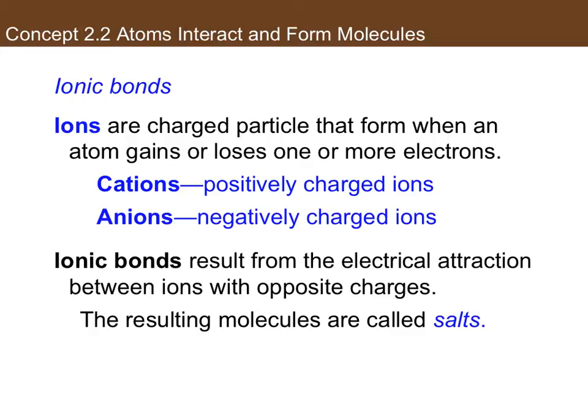Now, ionic bonds, on the other hand, are caused because there are elements that tend to lose electrons or gain electrons in order to have a more stable valence shell. So the cations in an ionic bond are the positively charged ions, and anions are the negatively charged ions. But the bonds between them result from electrical attraction. So positive cations are going to be attracted to an equal negatively charged ion. An element that loses an electron will end up with a positive charge. An atom that gains an electron is going to end up with a net negative charge.